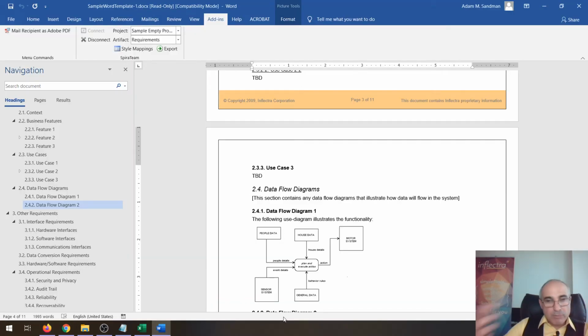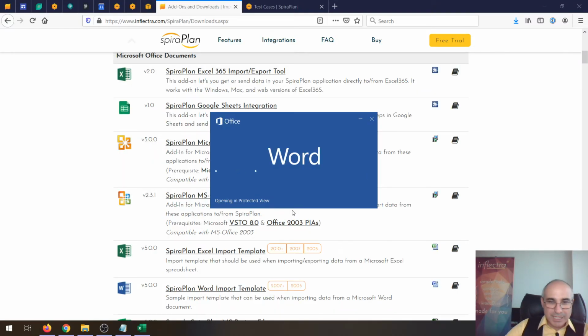So the word importer is really good when you've got lots of rich content, but it doesn't let you pick specific fields. So if you've got lots of attributes of a requirement and there's not a lot of text, you might want to paste from Word into Excel and do that. If it's primarily the content, the words, the pictures, the headings that are important, and there aren't many attributes, then you're probably better off using the word importer instead. So just decide which is going to fit your needs best.